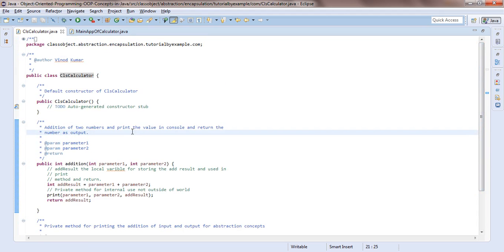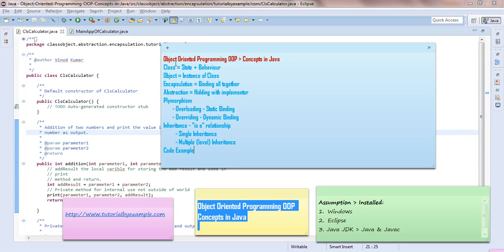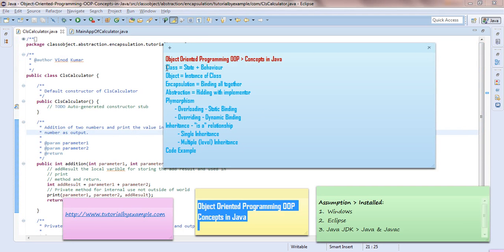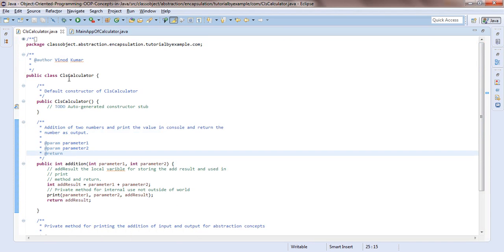Now as per our definition of encapsulation, a class is state plus behavior. We get state and behavior all together, and that is known as encapsulation, just binding everything together in a single class, which is nothing but the CLS calculator.